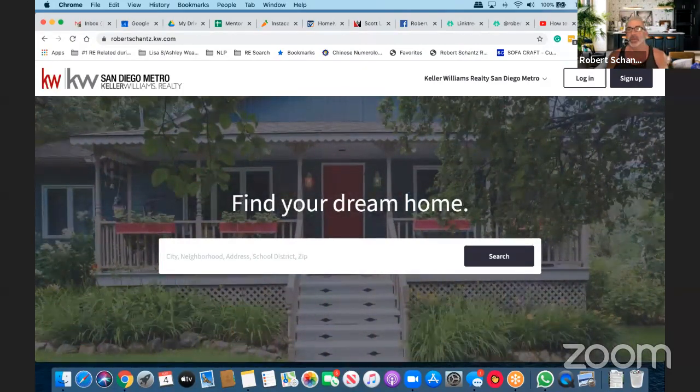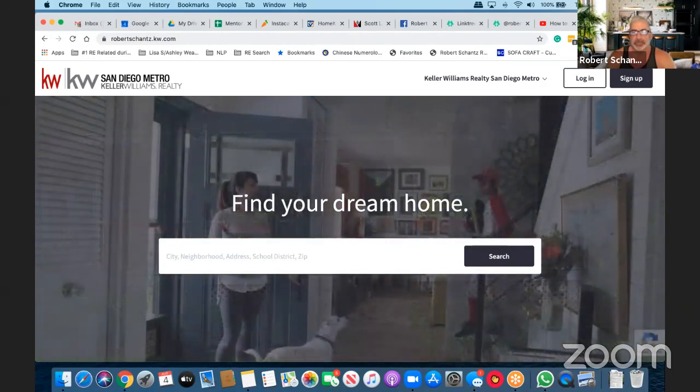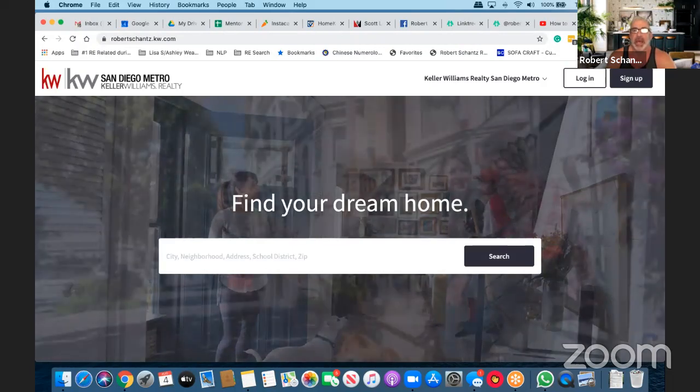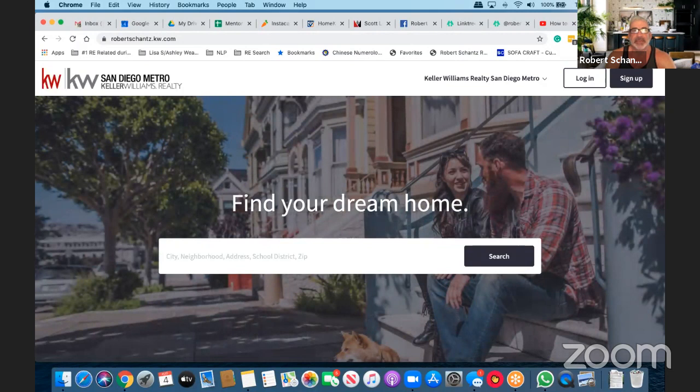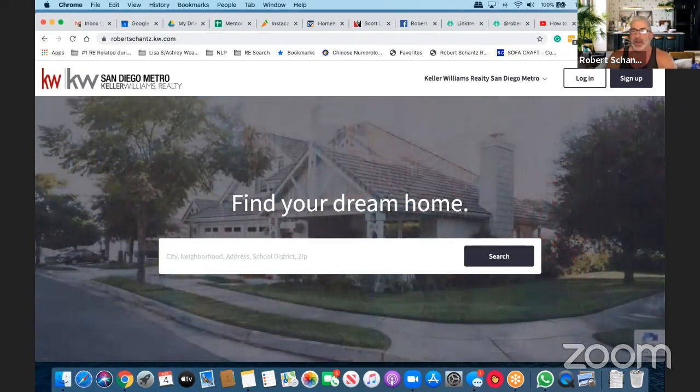Anyway, today what we're going to do is an outline of Command and KW tools that you all have access to and how to set them up. I won't go through step by step. I will just be showing you where to go to set them up, and you will have to have some sense of technical capability to do it. And it's not too hard, it's pretty easy. If this old guy can do it, I have trust and hope and faith that you young whippersnappers can do it as well.